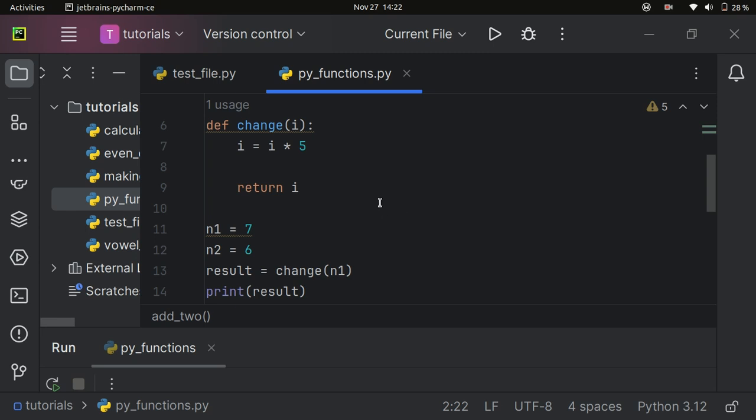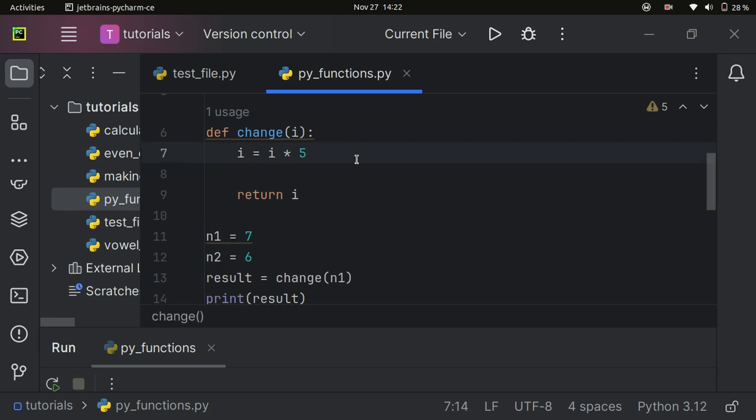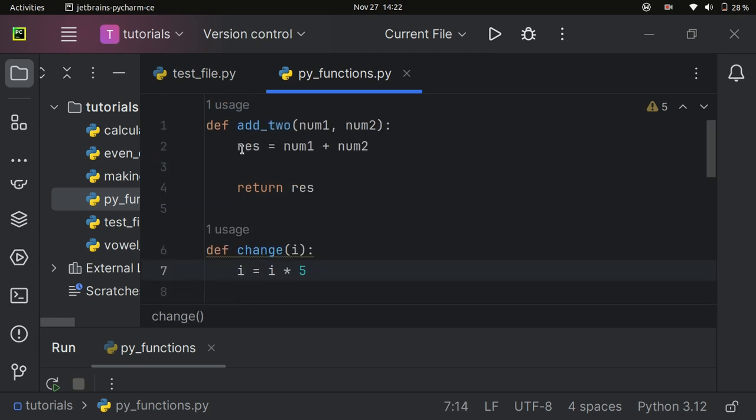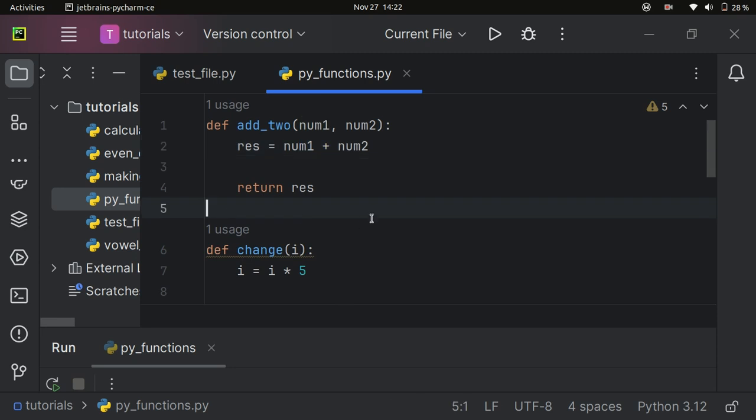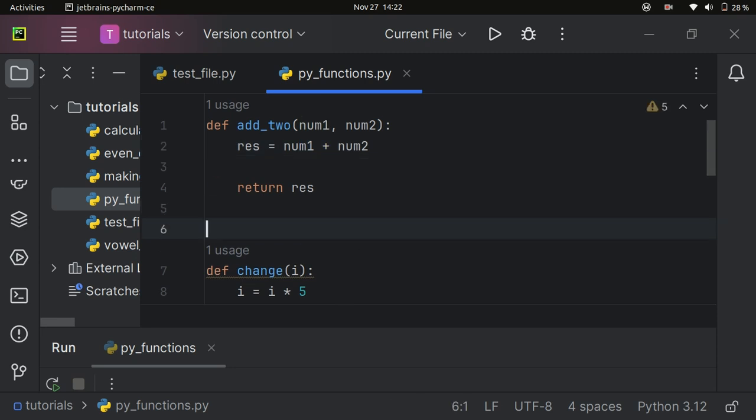Let's give an example now. Let's assume I have RES here, right? I'm returning RES. Now I created RES as a variable and I stored the sum of N1 and N2 within this place. Let us now access the value of RES.